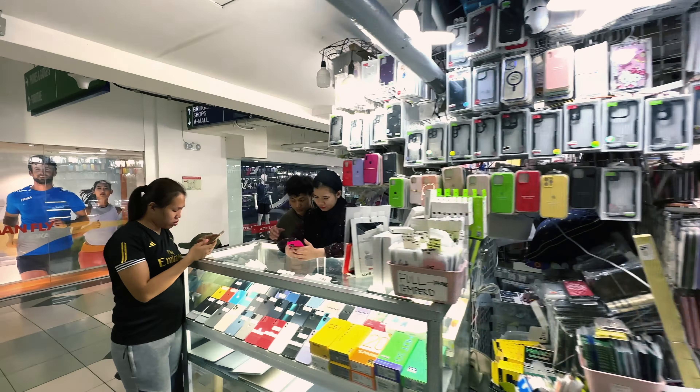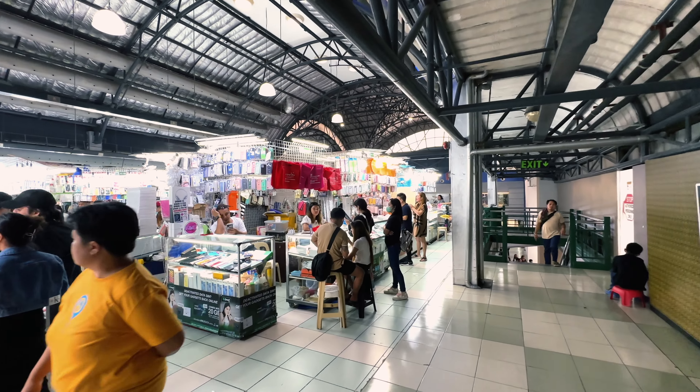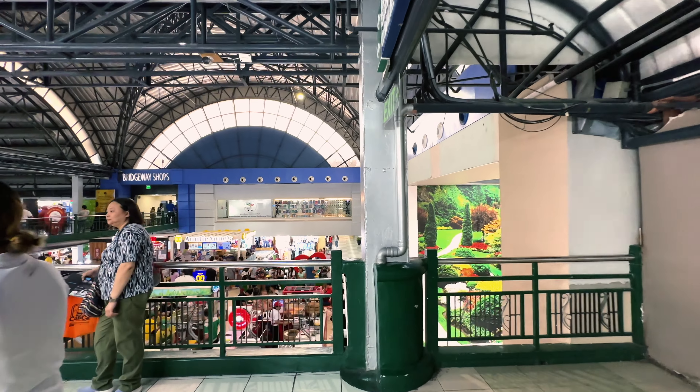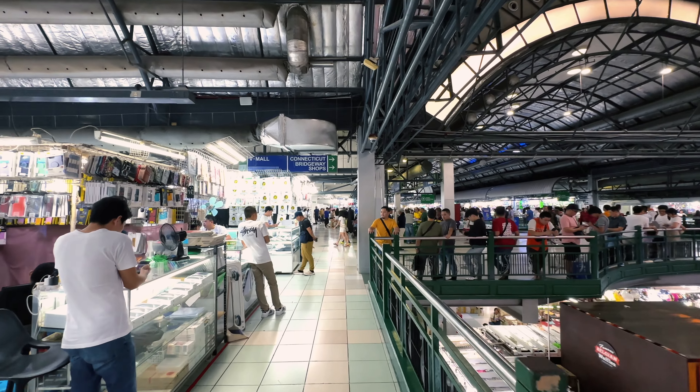The funny thing about the headphones — these ones don't have a mesh headband, so there are different levels of authenticity even among the fakes. The vendor in Bangkok actually had four levels. The one I purchased for a hundred dollars he said is about 90 percent close to the original. You can get these headphones for as low as 30 dollars here. I was going to get the 30-dollar ones but when he explained and I heard the difference, it was night and day — the hundred-dollar pair was far better.